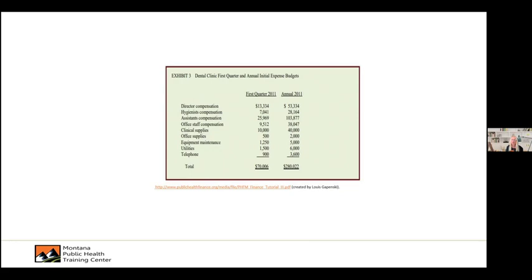As part of public health, on this website, publichealthfinance.org, he created some real quick modules for them. These examples have come from there, set up to be more for the local level to look at. Okay, so we're going to look at this sort of simple variance analysis.